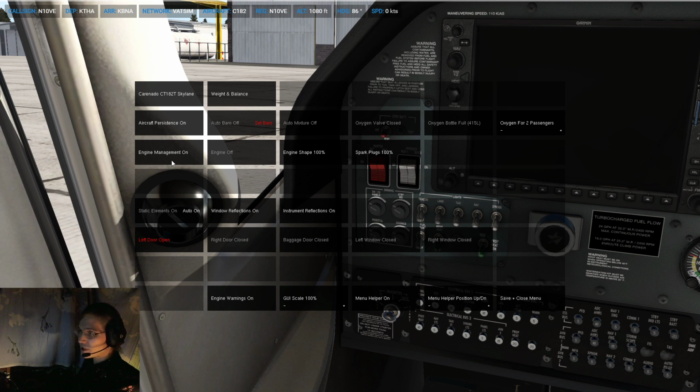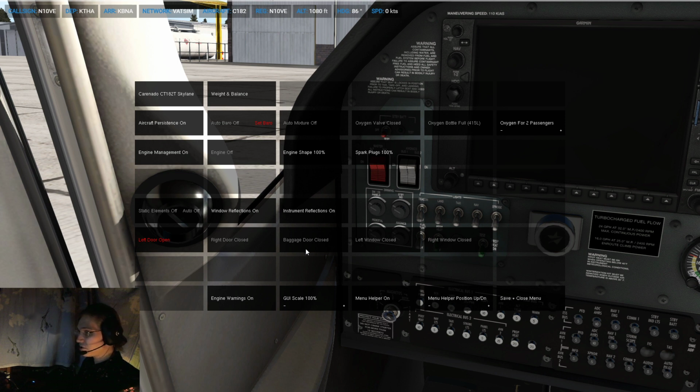I prefer to set them by myself. Aircraft persistence is basically keeping the inter-flight data, the oxygen level, the engine shape, the static elements. Okay, so I prefer to keep that on auto off. So let's remove them, get ready to fly.